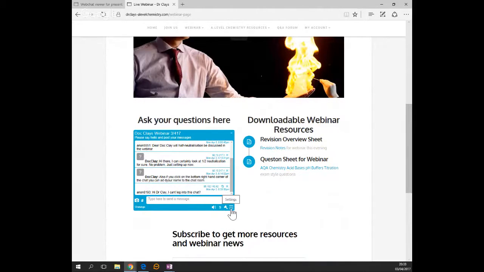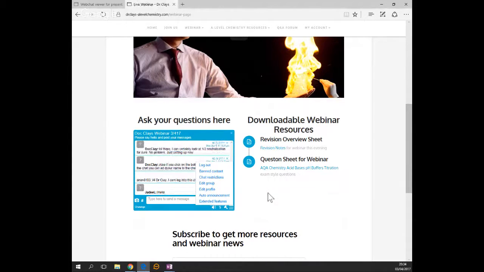Okay. Settings. Don't worry, anonymous 193. I can still read your chats here. Just say hello in the screen at the bottom. I think you should be able to log in and click here on the screen. You should be able to change your chat name. It doesn't matter if you log in, but if you just change your chat name here, I'll be able to see who's online.